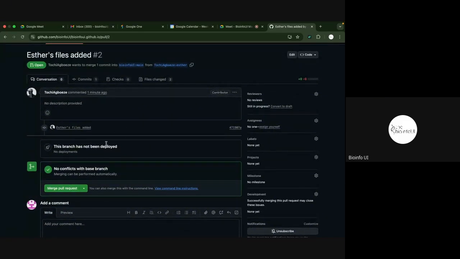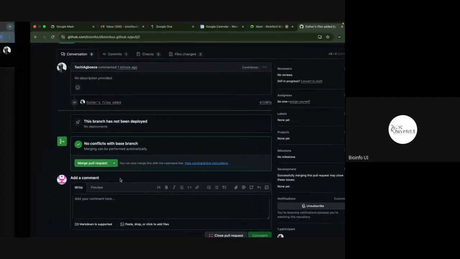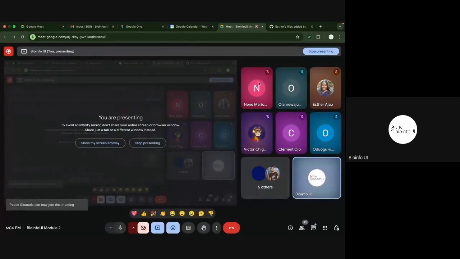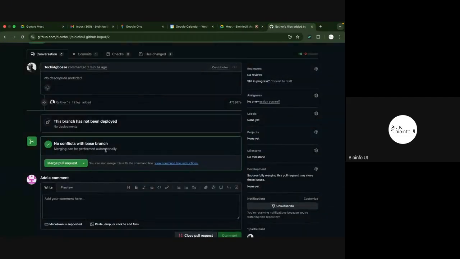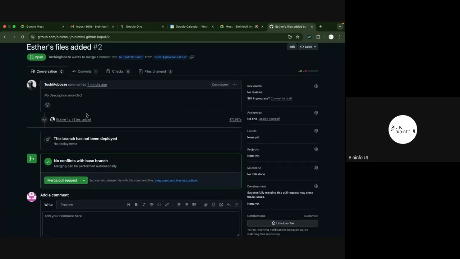So we can go over what they did and then decide whether we should merge that pull request or not. If I click on merge pull request, that means I agree with whatever Esther did on their own different local space. So I can now decide to merge it here.